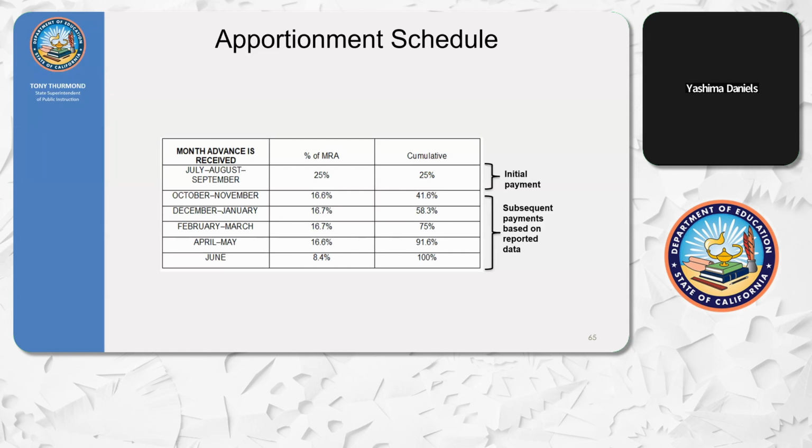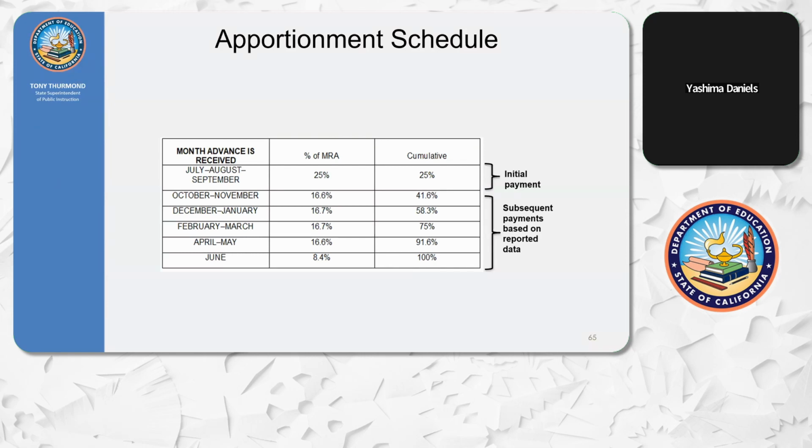Okay, so here you can see the apportionment schedule. This is the same apportionment schedule that is included in the EENFS fiscal handbook that Jennifer had discussed during yesterday's presentation. To quickly recap, the apportionment schedule displayed breaks down the maximum percentage of your MRA that your agency can earn each month. CDE apportions 25% as soon as your CSPP contract is fully executed and we have assigned state budget. This payment is to fund the program through September.